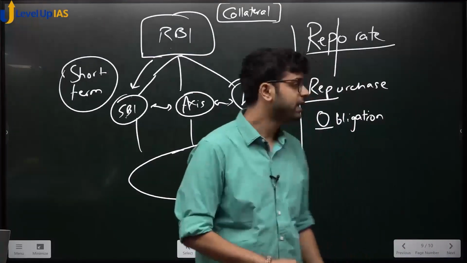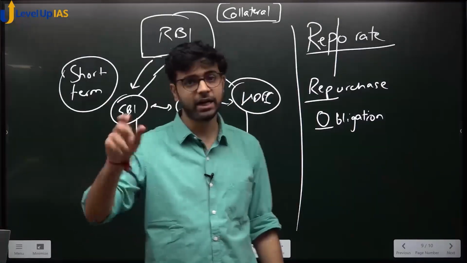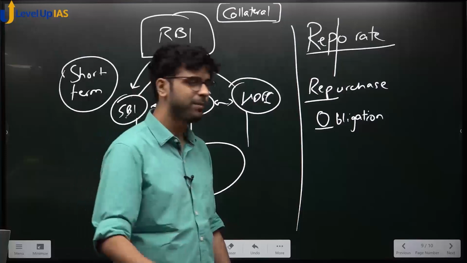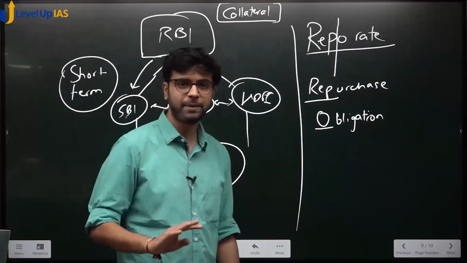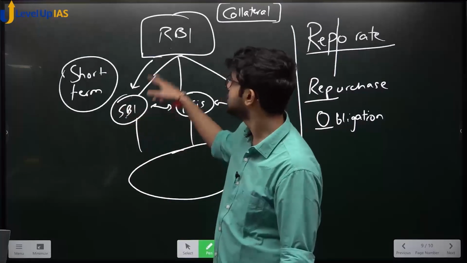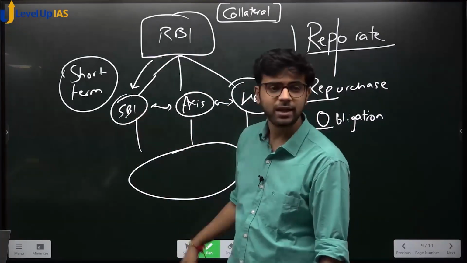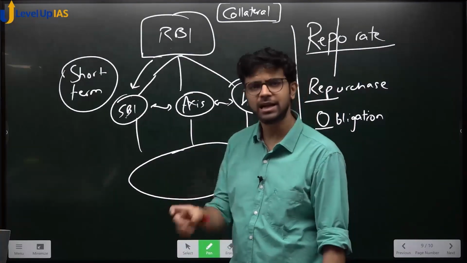It is repurchase obligation. Now what do we mean by this? We are going a bit higher level now. We are not in the basics, like issuing currency and all of that, which is very basic. What is repurchase obligation? Do you think SBI and RBI will sign an agreement? Yes, give the loan. Who will pay interest? SBI. What is that interest called? Repo rate.